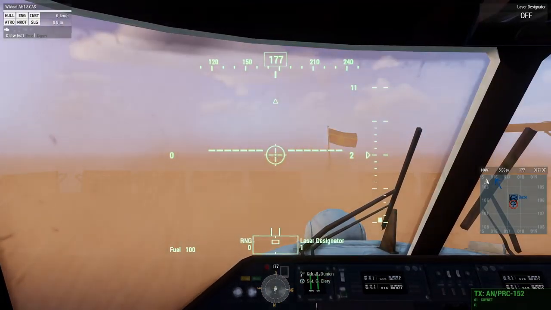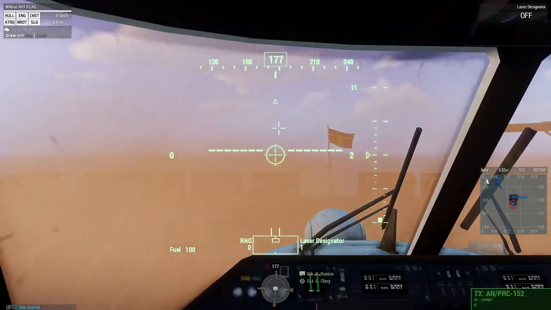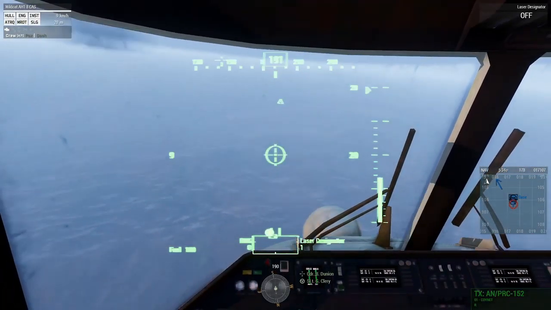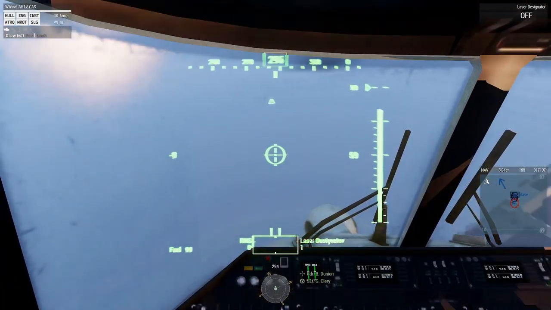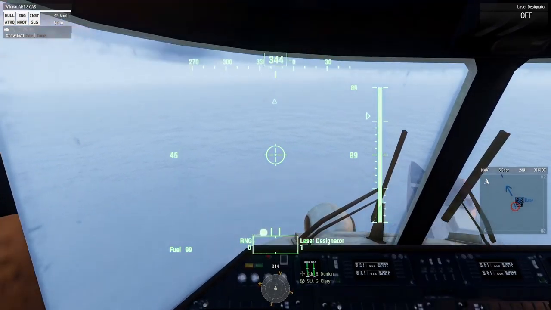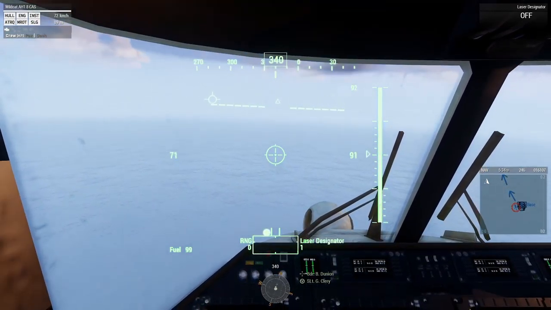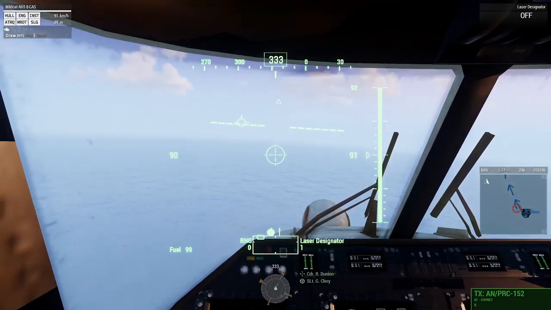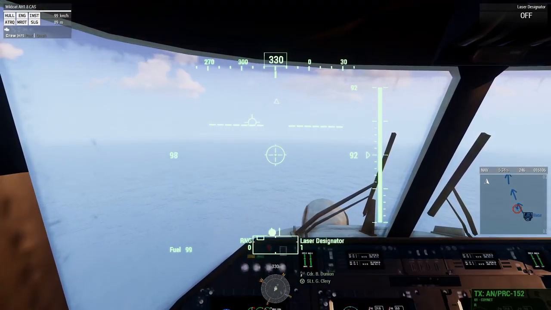This is an Alpha 5-4 lift. Permission to engage the 50 cal, over. Negative at this current time, we're unsure of the friendly status on board the oil rig. Get eyes on, see if you can PID, over. Roger that, 541 inbound.